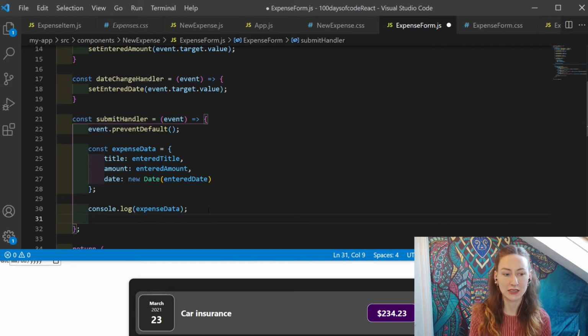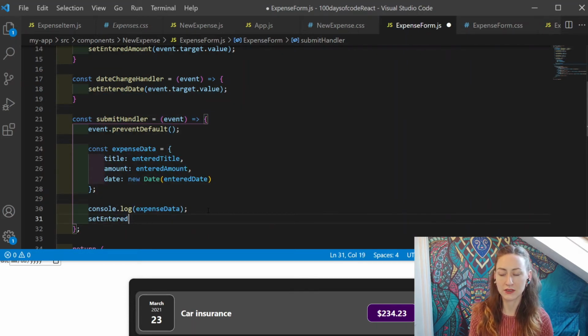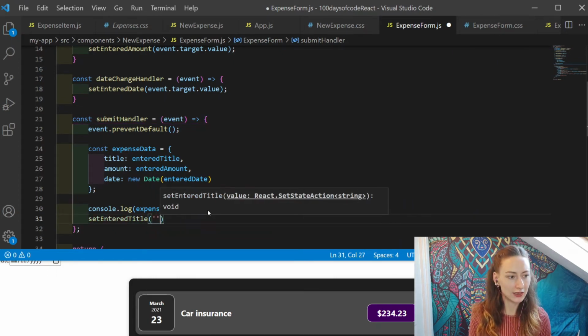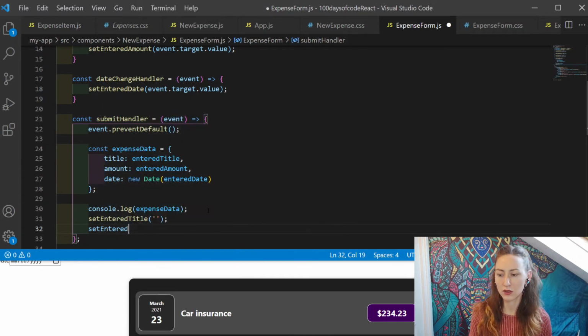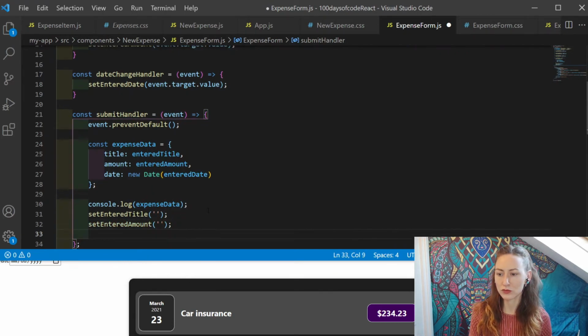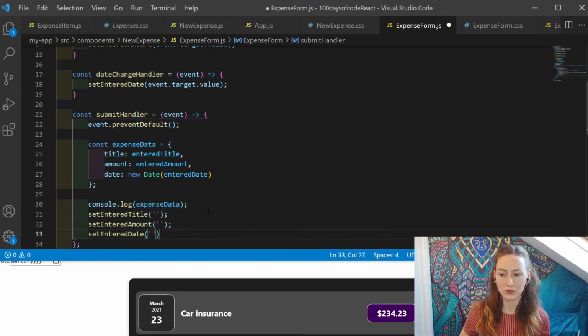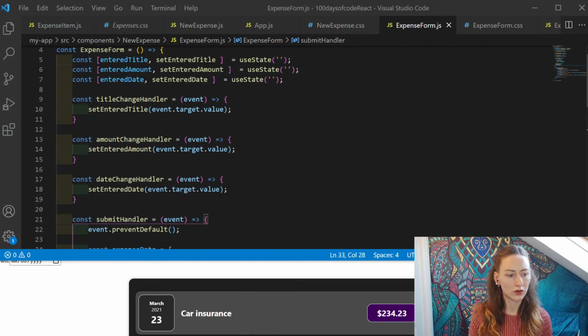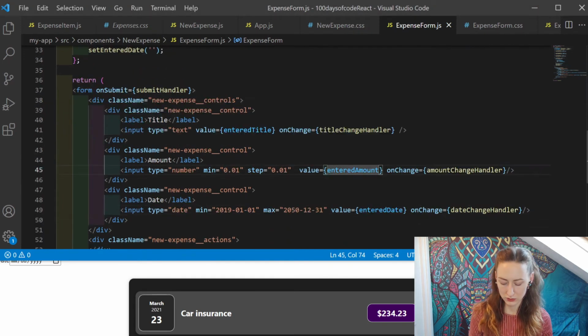So we've logged out our expense data, that's fine, and then after we have it, we're going to set the various fields, so title, amount, and date, back to nothing. So okay, yeah, I did that. Save it.